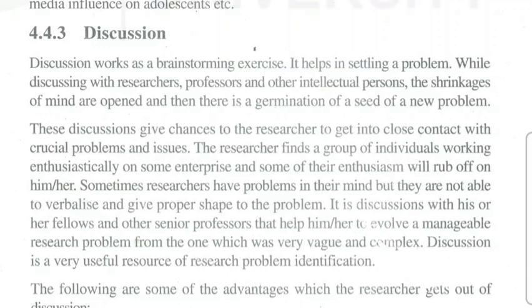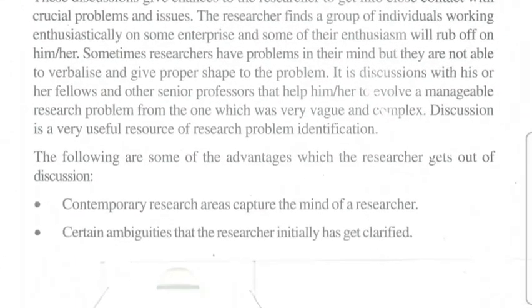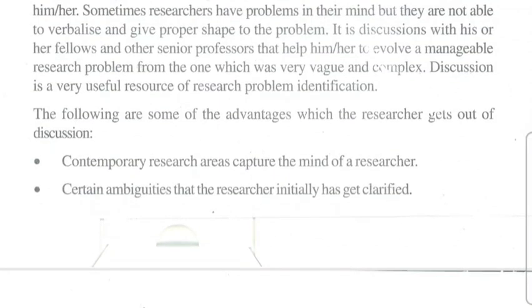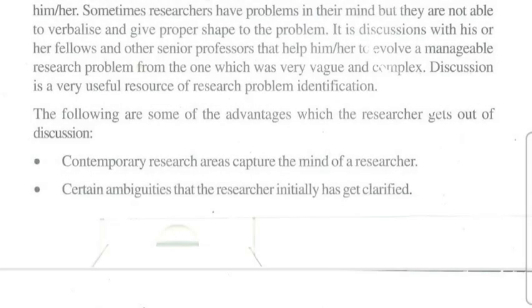These discussions give chances to the researcher to get into close contact with crucial problems and issues. The researcher finds a group of individuals working enthusiastically on some enterprise, and some of their enthusiasm will rub off on him or her. Sometimes researchers have problems in their minds, but are not able to verbalize and give proper shape to the problem. It is discussions with their fellows and other senior professors that help them to evolve a manageable research problem from one that was very vague and complex. Discussion is a very useful resource for research problem identification.